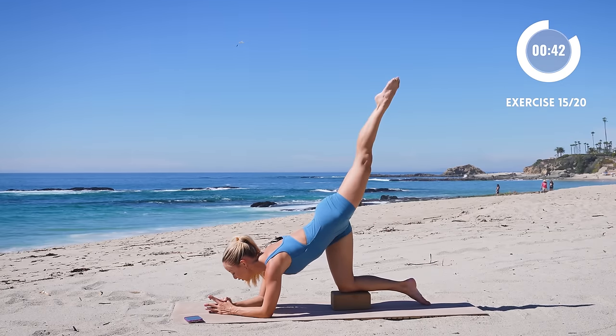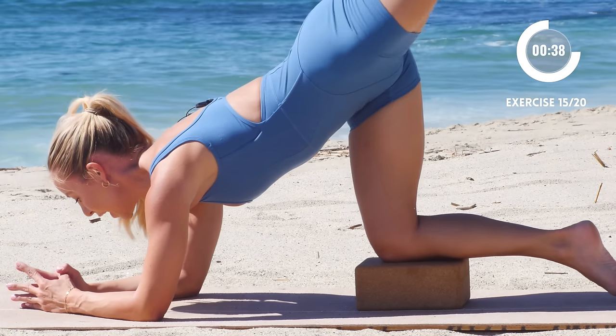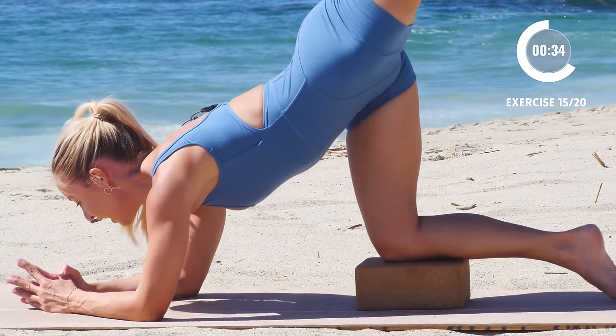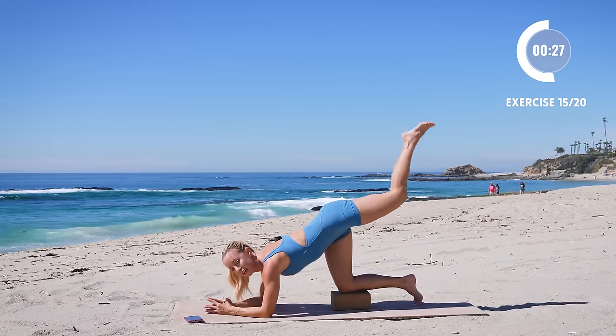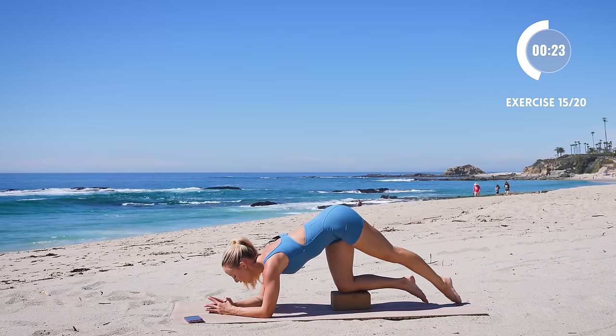So I'm really thinking about squeezing my booty up at the top there. I'm elongating through my back, pointing my toe, and I'm engaging my quad so my leg stays super duper straight. Usually the biggest mistake I see is the leg kind of flies and you let go of the straight leg. Okay, so make sure that the leg stays straight all the way through.